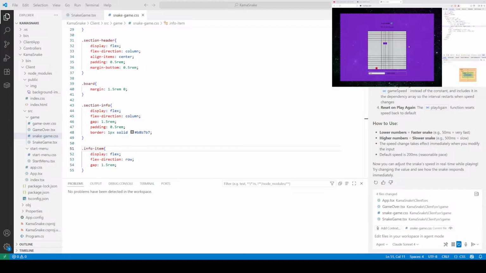Let's look. Let's ask our co-pilot, but not to help us much. I think my UI is horrible, but I don't know how to improve it.